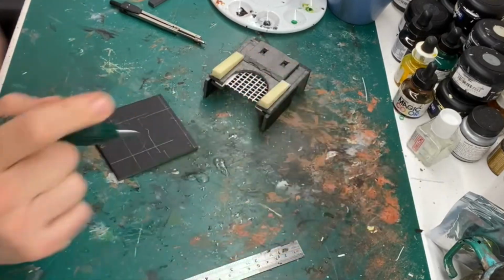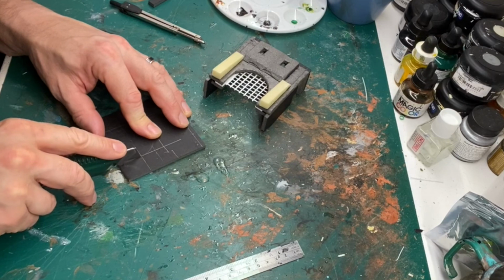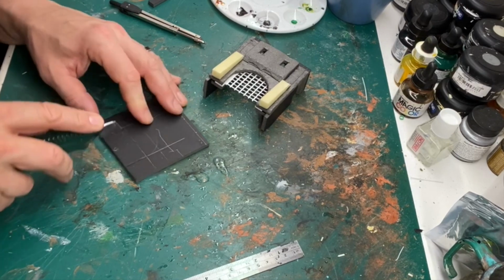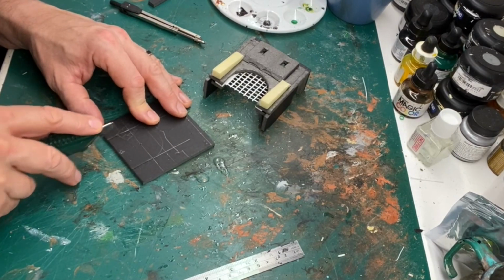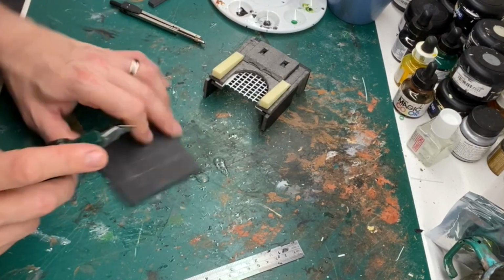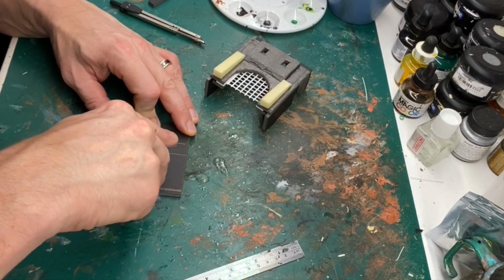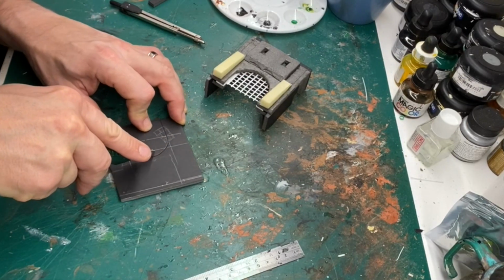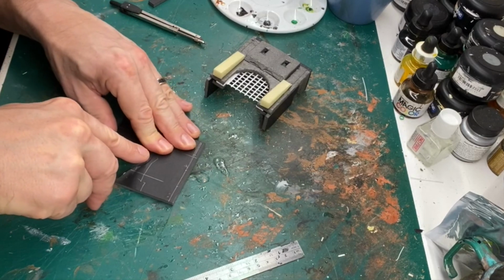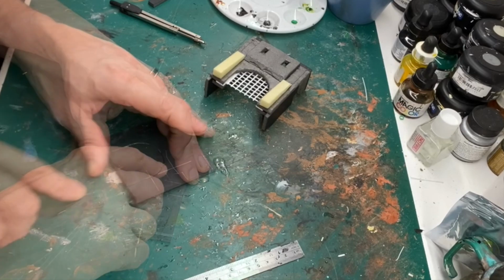Make sure your knife's sharp. Cutting the foam board, the first cut just gets through the paper. The second cut goes through the lot. And cutting curves by hand. This is something that just takes practice. It can be pretty tricky.